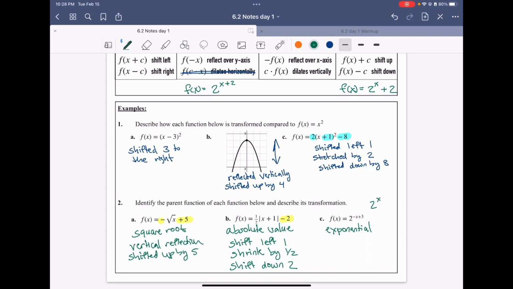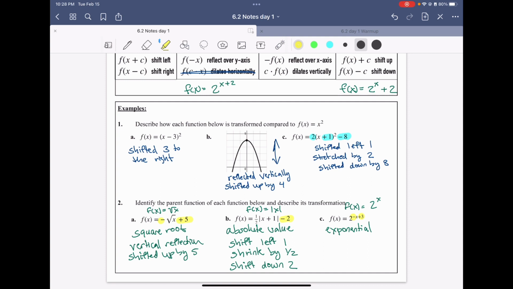And in fact, maybe instead of writing square root and absolute value, we should write what our parent function is. Our parent function is f of x equals square root of x. F of x equals absolute value of x. And here, f of x equals 2 to the x. All right, so let's highlight what we have going on. We have a negative in front of the x and a +3 after the x. And both of those things are also happening up in that exponent space.